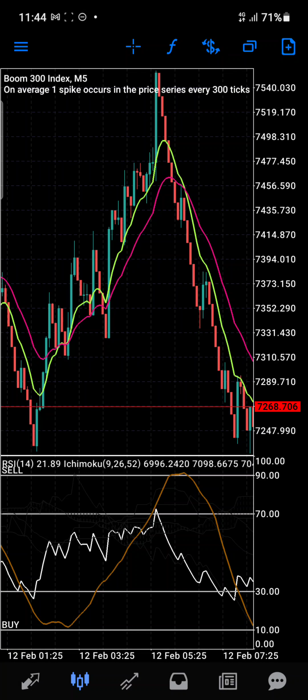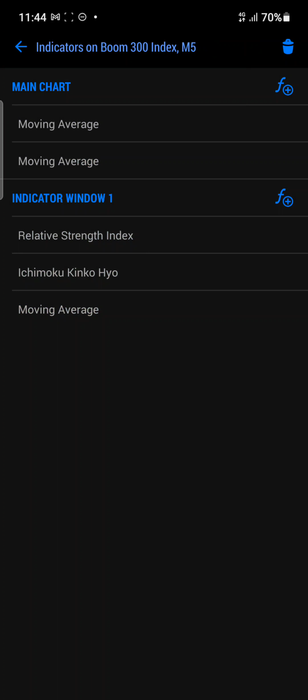So quickly, let's go straight to the other indicators. Right from there, you can now add any other indicator you want into the indicator window. So how do you do that? Instead of clicking on this, you will click on this. You click on that because we already have the indicator windows created for us. Once you click on that, forget about this. I've hidden this, you don't need it in today's video.